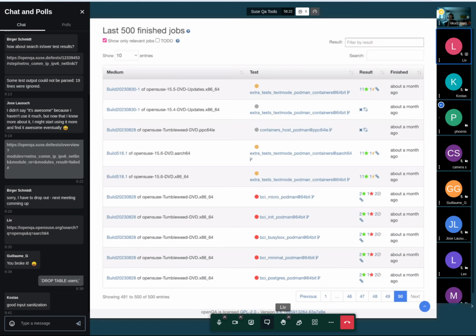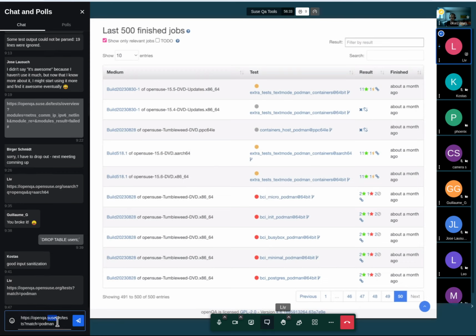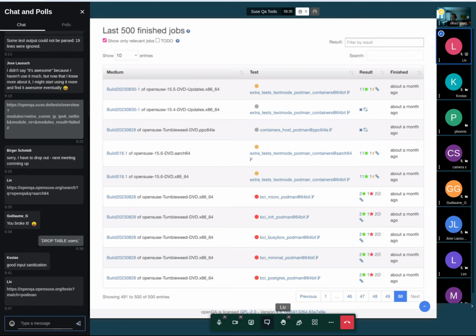I don't know who is sharing the screen, but we can only see the web page, but not the URL bar. So I have no idea what you guys are doing at the moment. I was just following what Ollie was suggesting, but I'm sharing the URL in the chat as well. Yeah, that one. Thank you.